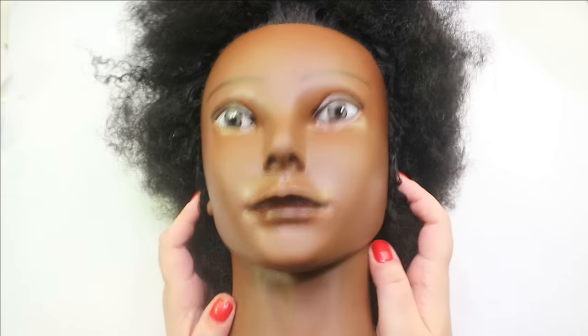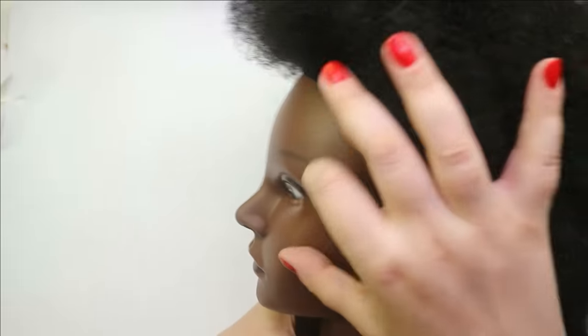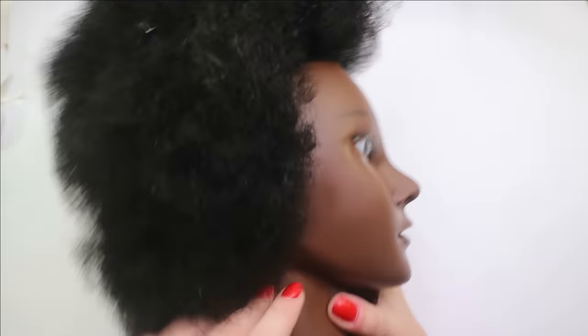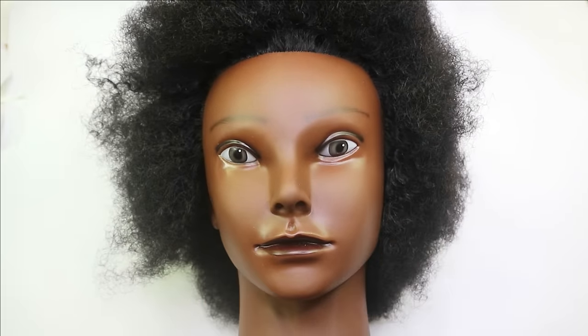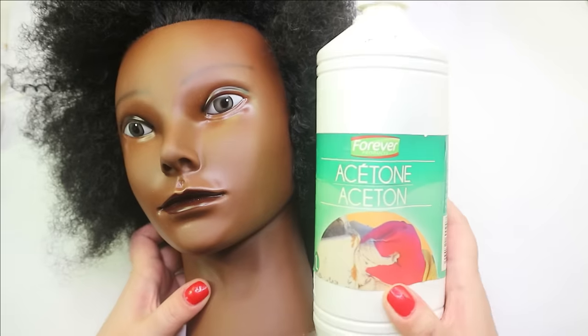So, this is the doll from up close, and you know, guys, I think I get this uncanny valley vibes from her because of the way her eyes are sculpted. You can see they're kind of going down. I don't know, it looks very strange, not very human-like. I don't know why they sculpted it like this, but it is what it is. You know, I can work with it, so let's wipe her face off with acetone and let's start the makeover.